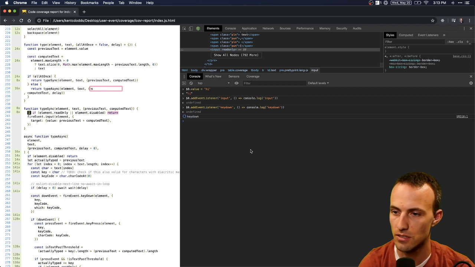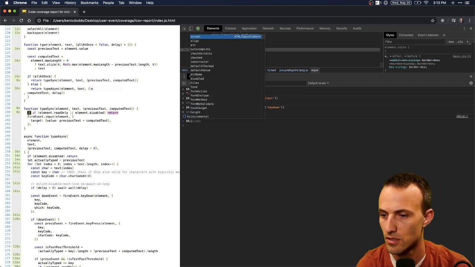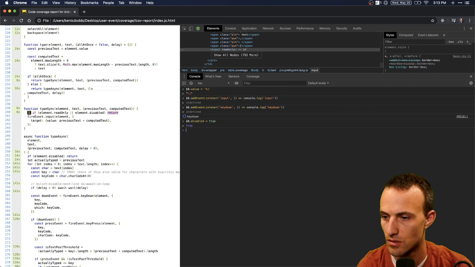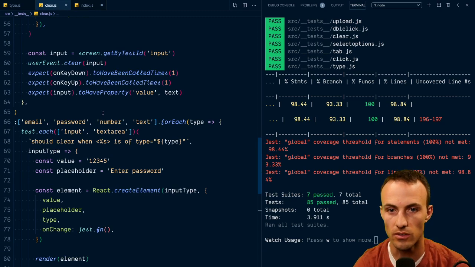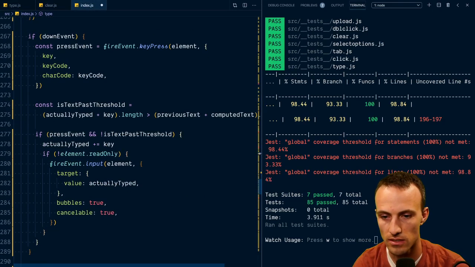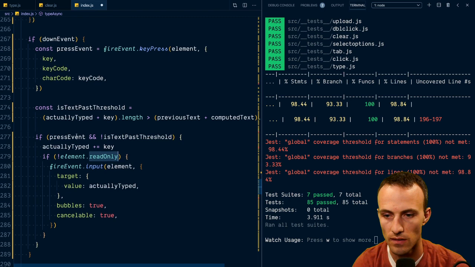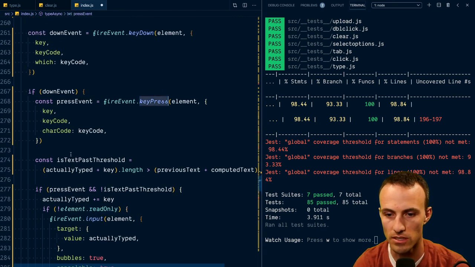Okay, so it does take those, but if it's disabled, it does not. Okay, so that's why that's important. So we are still going to fire these events, the key presses and stuff.